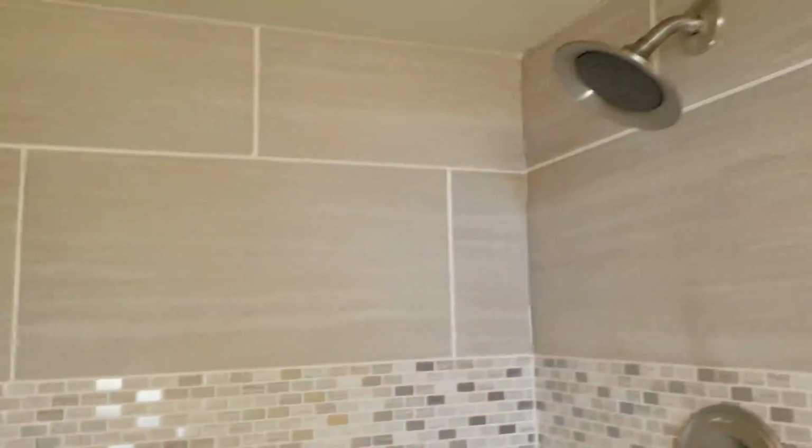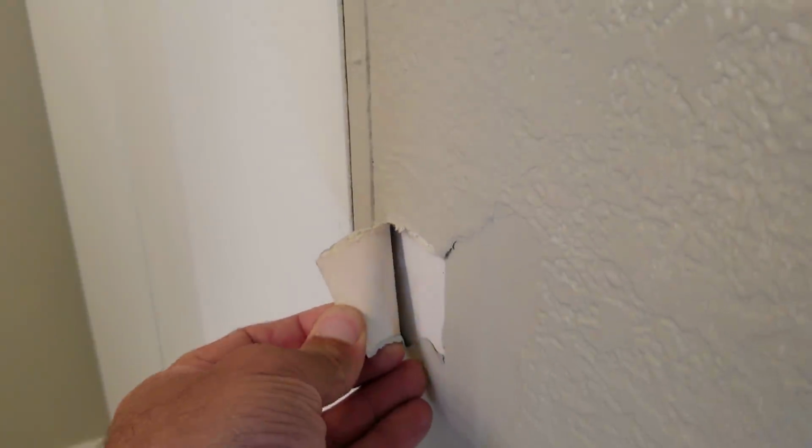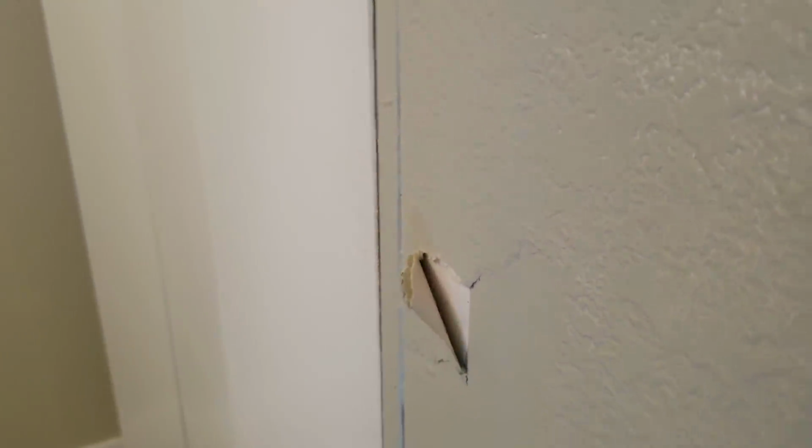Actually they did fix that a little bit. We blue taped that before, that tile wasn't done right. But again, some of this grout needs touched up a little bit better, and just little stuff like that. It takes a while, and you really want it to be done before you list a house like that. We'll just peel right off. We don't want that. And Nikki would be yelling at me for breaking my house right now if I was doing that.